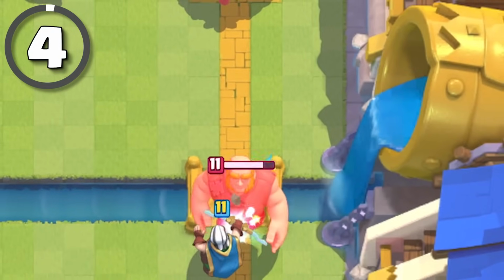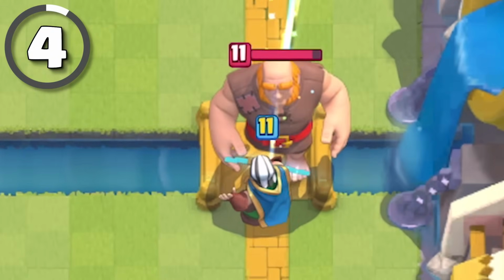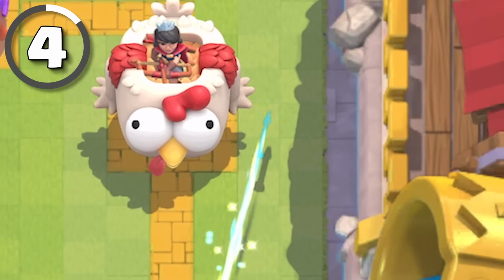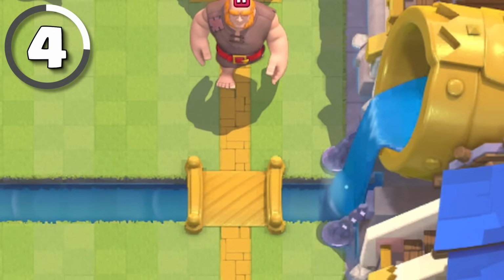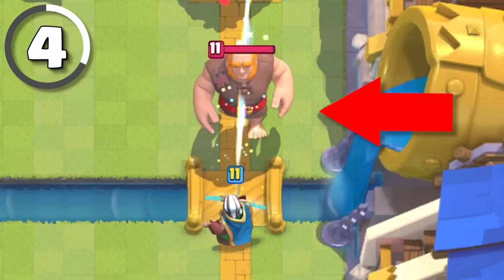Next we have not lining up your Magic Archer shots. As we all know, the Magic Archer's arrow will pierce infinitely until it ultimately dissipates at a set range from the archer. Because of this, it's a good idea to use your Magic Archer whenever something is coming towards the bridge on the opponent's side.